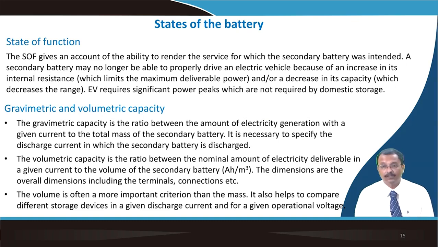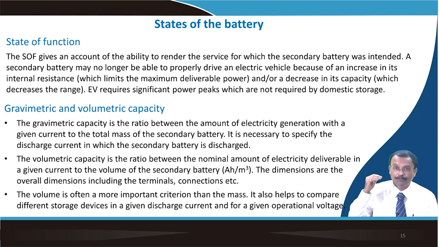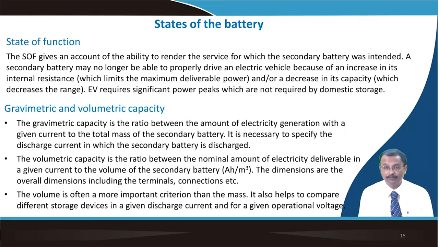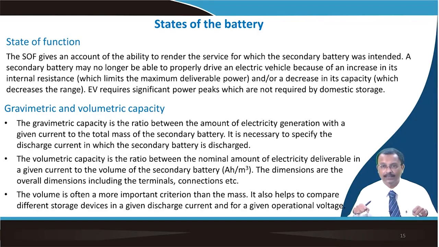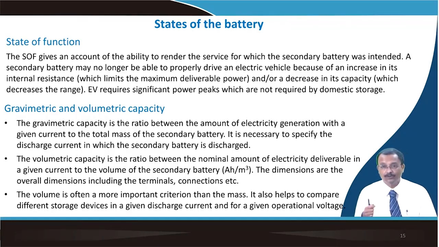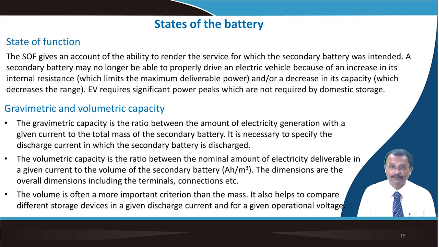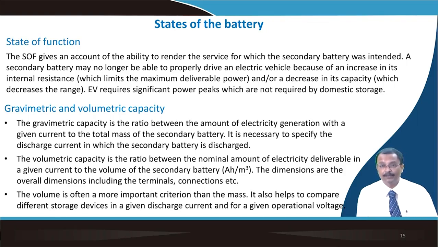State of function is the ability to render service for a practical application. For example, a battery used in consumer electronics operates at relatively low current, and may not be useful for an electric vehicle where the current profile is not uniform — sometimes more current is needed for acceleration and less for constant speed. When the current profile changes, the battery may not perform well, and this depends on the battery chemistry. Not all batteries are useful for all purposes, so newer chemistry must be developed for particular applications.